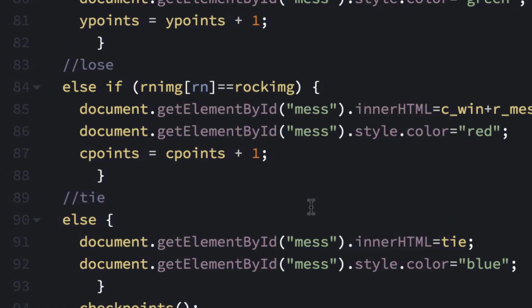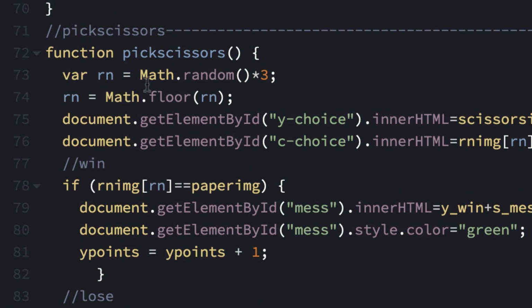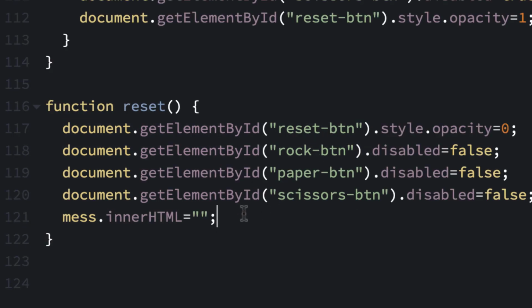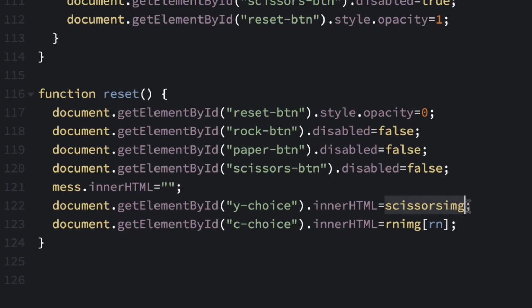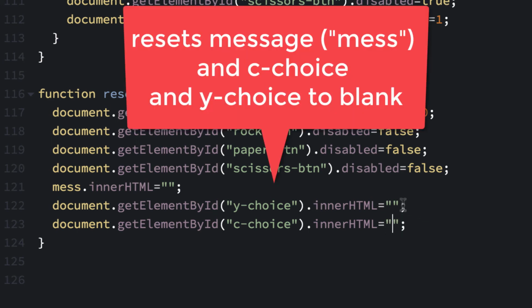And then also we can copy these things from any of these. I could just copy these two statements. Our Y choice, we're going to make them be empty. Reset, we're also going to make our images be empty. It doesn't matter which order these are in, but these are just going to get quotes. I'm just putting quotes and then deleting what's inside the quotes. I know sometimes quotes can be tricky, so I'll just hit delete. So they're empty, and that's empty. So everything's empty there when we hit reset.